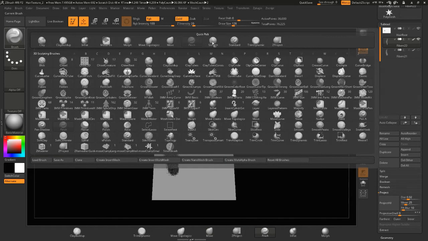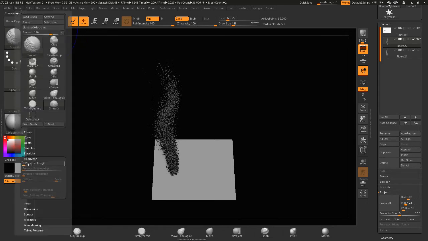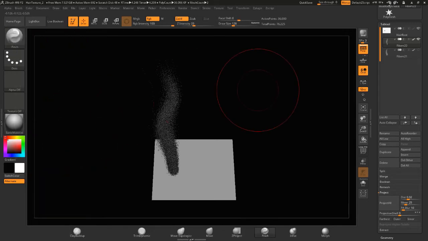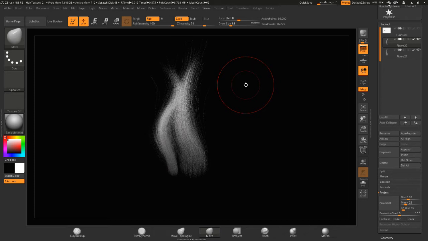If we go to the smooth brush and turn preserve length on for smooth, now there we go. See what we get here. Cute. Okay, and a little bit more pinch, I think. A little bit more. Move it in. All right, it's starting to look like something.